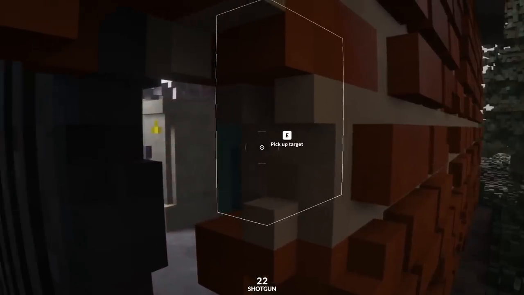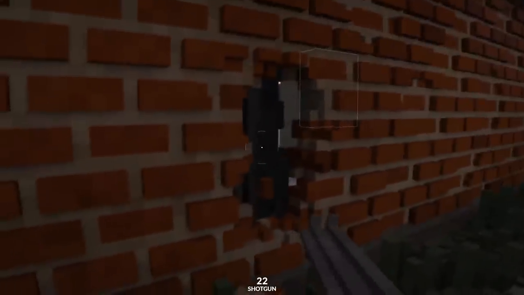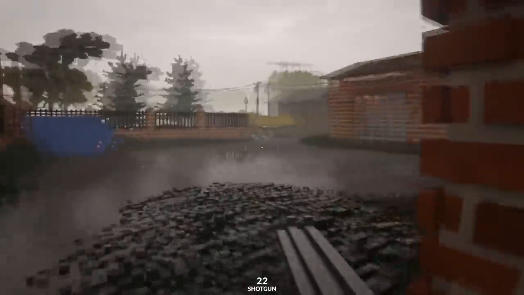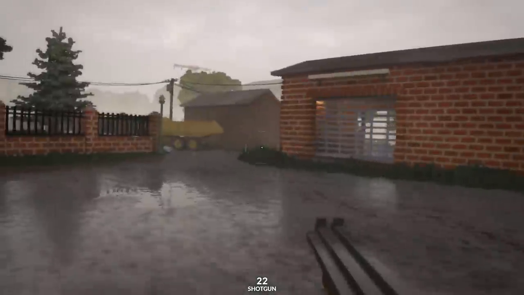Okay, so this one's gonna be easy. I got a pickup target right here. I just blew a few shots in the wall here. We're definitely gonna wanna get more ammo soon because using the shotgun is so useful, especially for breaking down brick.